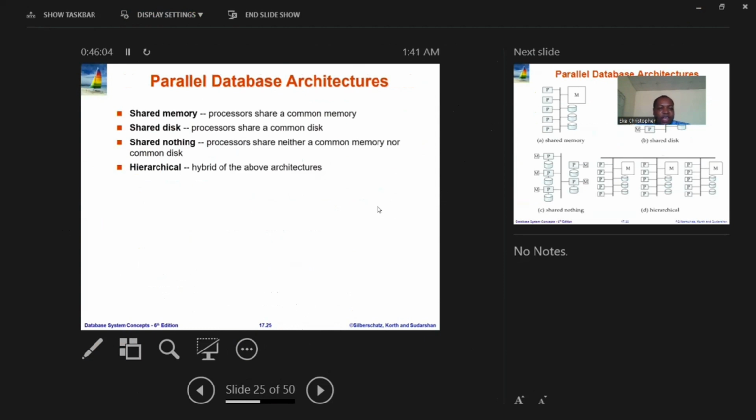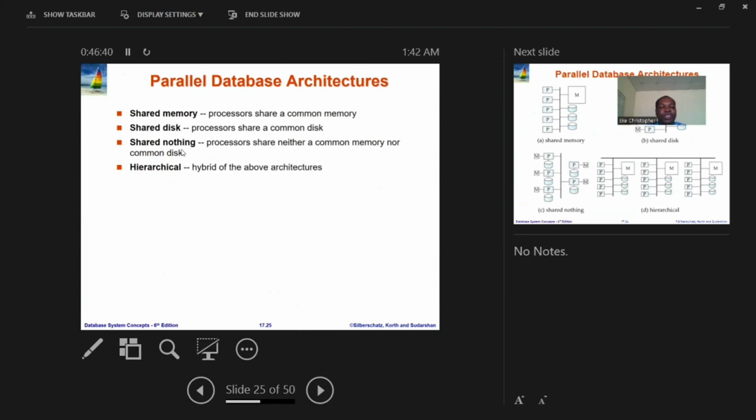Parallel database architecture consists of shared memory, shared disk, shared nothing, and hierarchical. In shared memory, the processors share a common memory, meaning each processor does not have a dedicated memory. In a shared disk, processors share a common disk, but in these settings they have their own dedicated memory. In shared nothing, each processor has its own dedicated memory and dedicated disk.